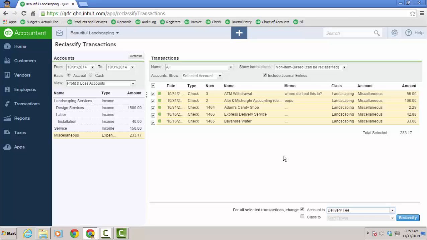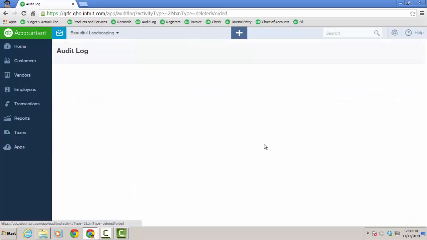I know we did give that ability in the last couple of years to the QuickBooks Accountant Desktop, but in QBOA, when you're in a QBO client file, working on reclassified transactions, it'll affect just the to account, and non-item based transactions are supported. But it's a real great way to, in a batch, reclassify and properly categorize accounts and transactions that were miscategorized. Let's go to the next tool, voided deleted transaction.